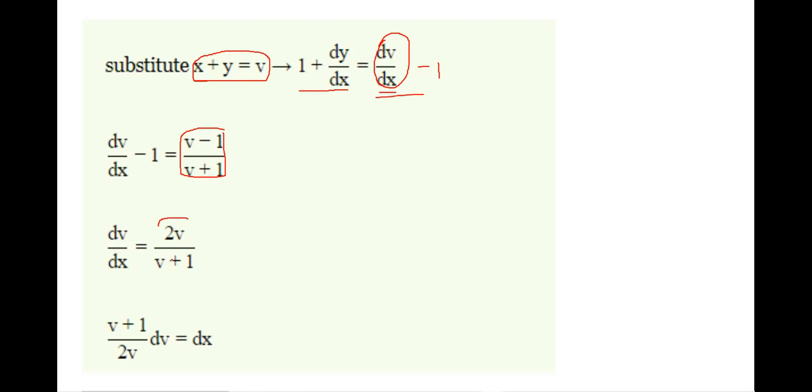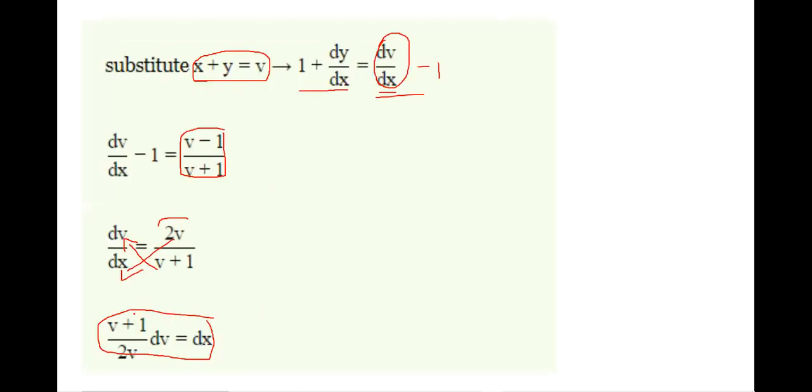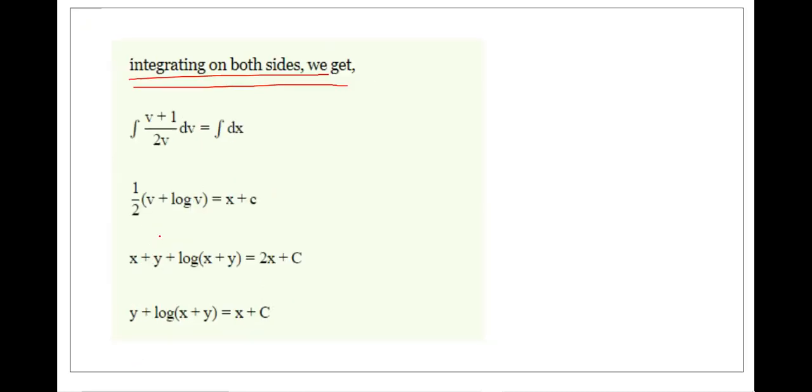So here we are just doing the cross multiplication. So v plus 1 into dv will be equal to dx. So this comes to the denominator. Just cross multiply. Okay, so this is the equation we have got after we have cross multiplied. Okay, so now we will perform the integration process. In any differential equation we will perform the integration process at the last step in order to get the answer. Okay, so for this equation, that is v plus 1 divided by 2v, so v plus 1 divided by 2v is equal to integration of dx.